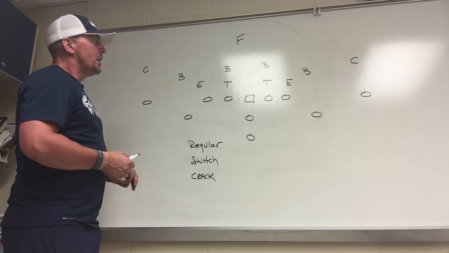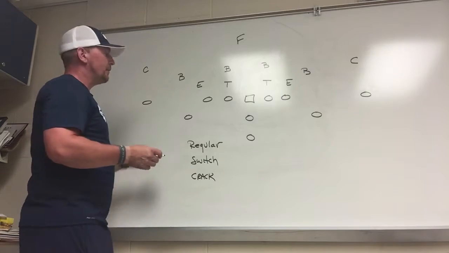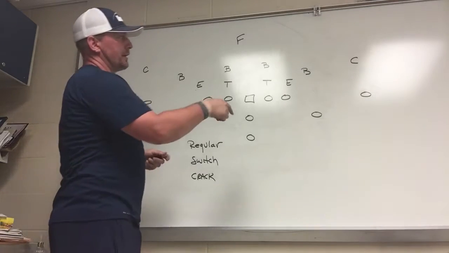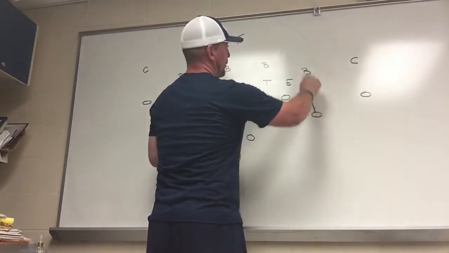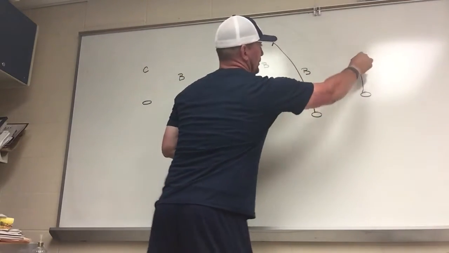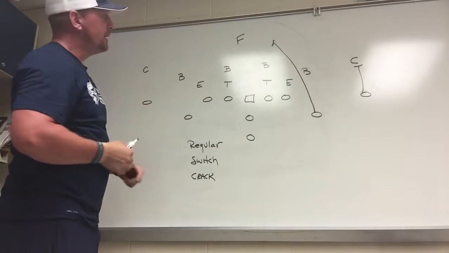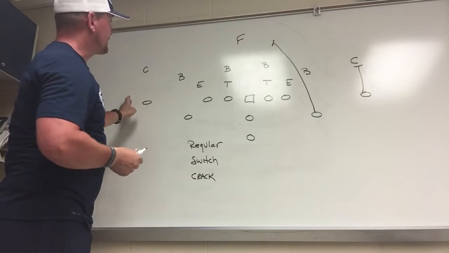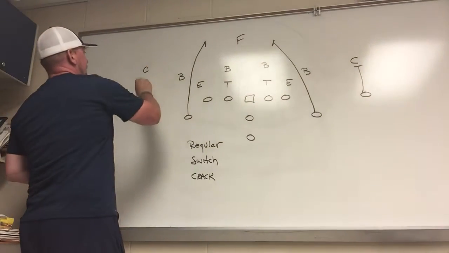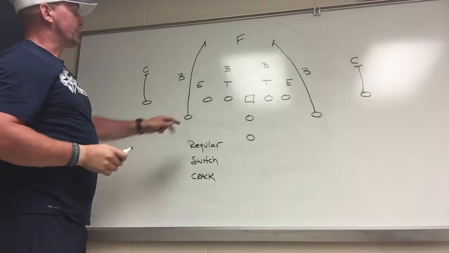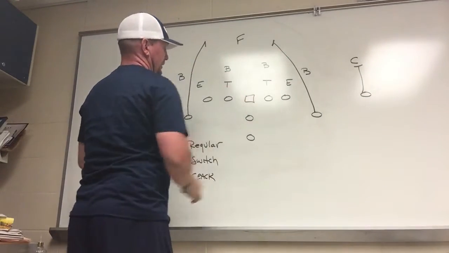All right. I want to go over our regular scheme from the last video. Our last video showed that if we were going to run veer right, or 12 veer right, we had the wing going to free, and we had the corner going to the corner, or the receiver going to the corner. This was our regular blocking scheme. If we run veer left or 13 veer, once again we have our wing going to free, and we have our wide receiver going to corner. So if we're running 13 veer, this is what it looks like. If we're running 12 veer or veer right, this is what it looks like.